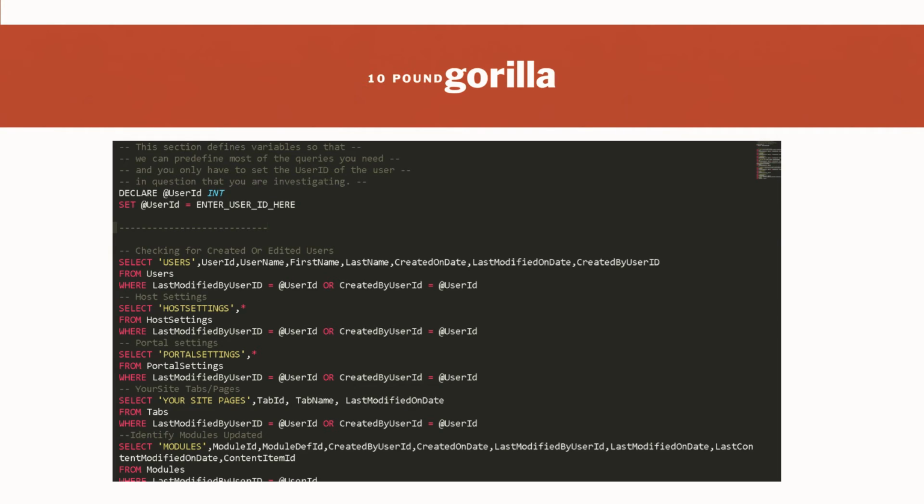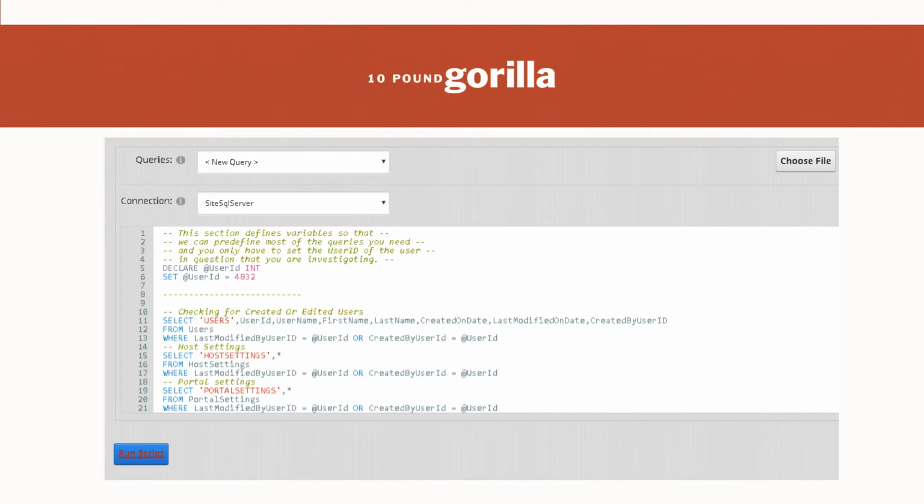Let's take a look now at the script named script2.txt that's available for download on the page this video is on. All you have to do to this script is change where it says enter user ID here, replace that text with the number that you found of the user ID of the host user that was created by the exploit. We're going to go ahead and copy that entire script into the host SQL script area, and then we're going to click on the run script.